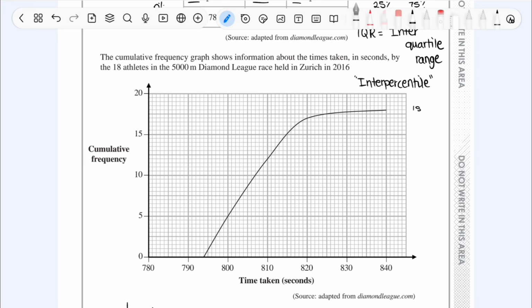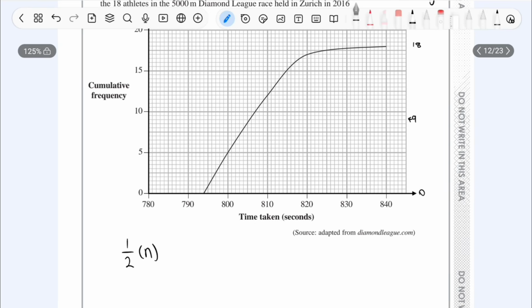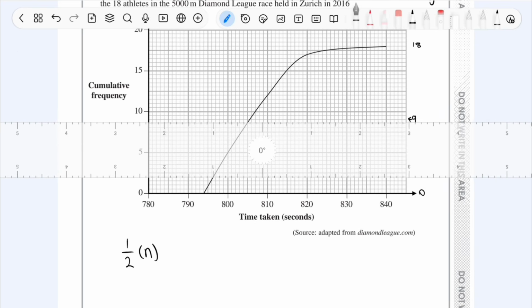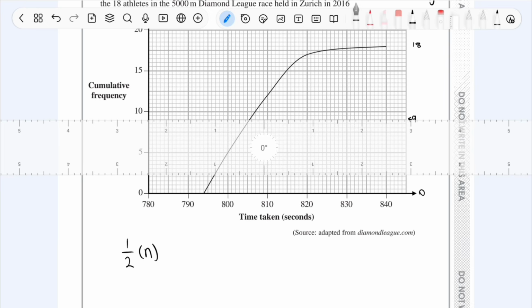The maximum value is 18. So we're going from 0 all the way up to 18. And halfway through that value is going to be 9, which is going to be roughly somewhere here. Now, if we do that, we draw a ruler at this point, and we basically mark off. So 9 can be found 2 squares below 10, as each one is an increment of 0.5, and you just join them together.